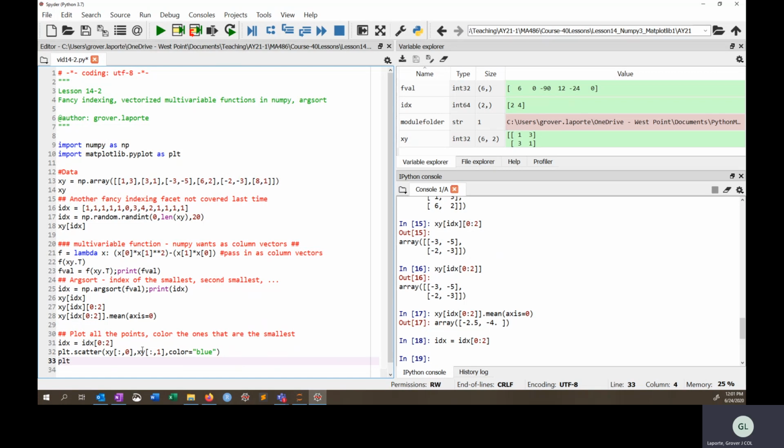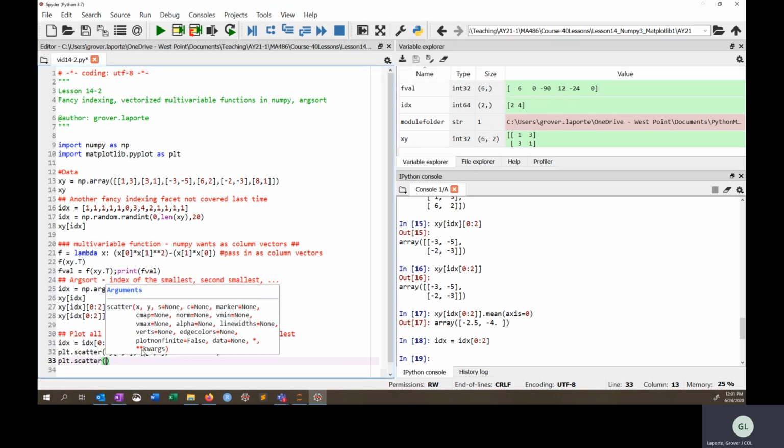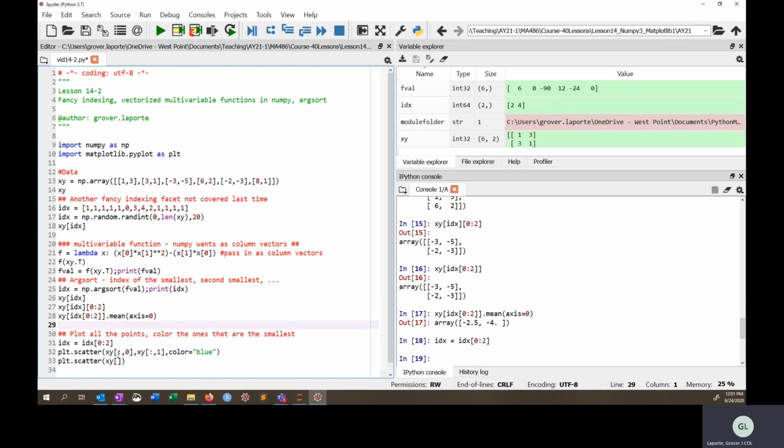And plt dot scatter. And then I'm going to get just the 2, the best ones, which are idx. So idx is now, so these top 2 will be the numbers that come out of here. And then xy idx.